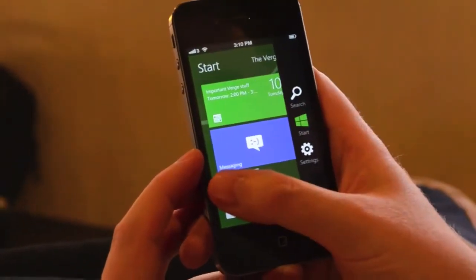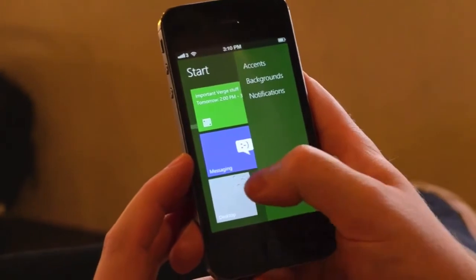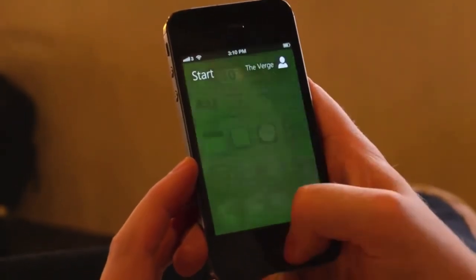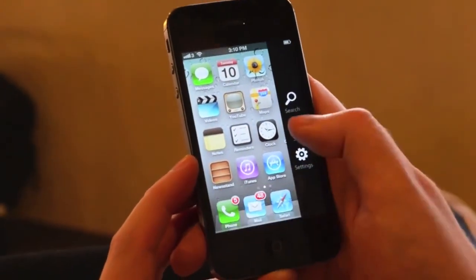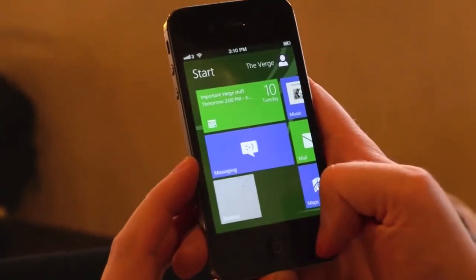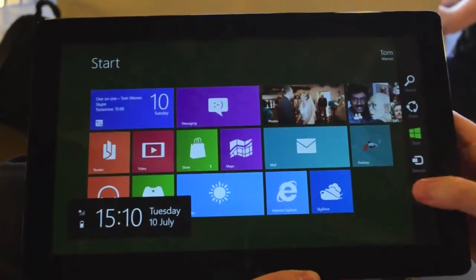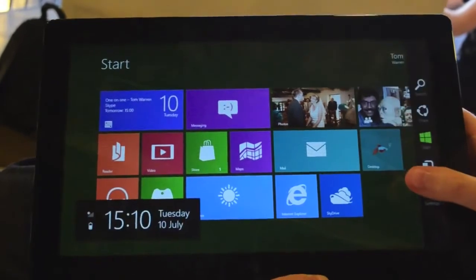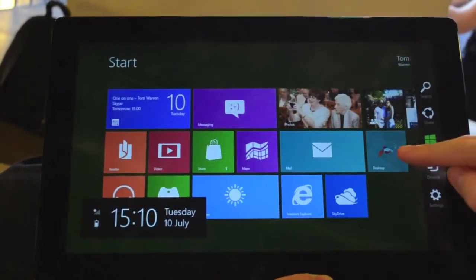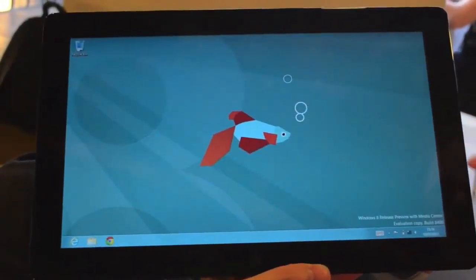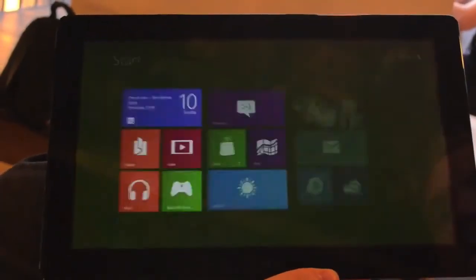We'll just show you exactly how this charms bar works. It's very similar to the Windows 8 experience. You can get back to the desktop and you can swipe it from the right, and you go straight back into the Metro user interface. On Windows 8 it's pretty much the same. You can swipe from the right and you get the start button and the settings there. You can also access the desktop pretty easily and swipe back.